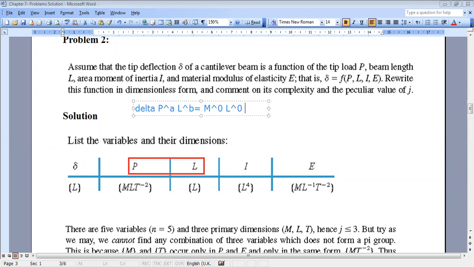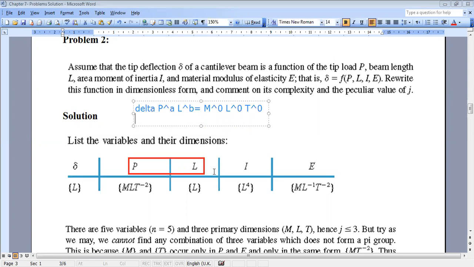But here, why no need to do this? There is a much simpler way here. Look, my delta is L and L is L. So what will be the group, of course? Delta over L. Because if you do L over L, what will be the unit? 1. Okay, so you can do this method and find A and B, but no need to do this because the group is clear. It's delta over L. Okay, if you didn't pay attention, you can do the method. Let us do it here, and then you will find the group is delta over L.